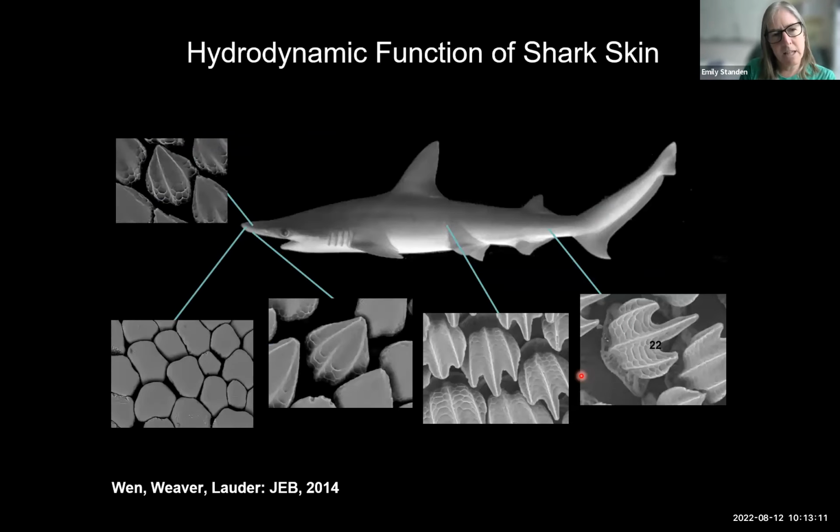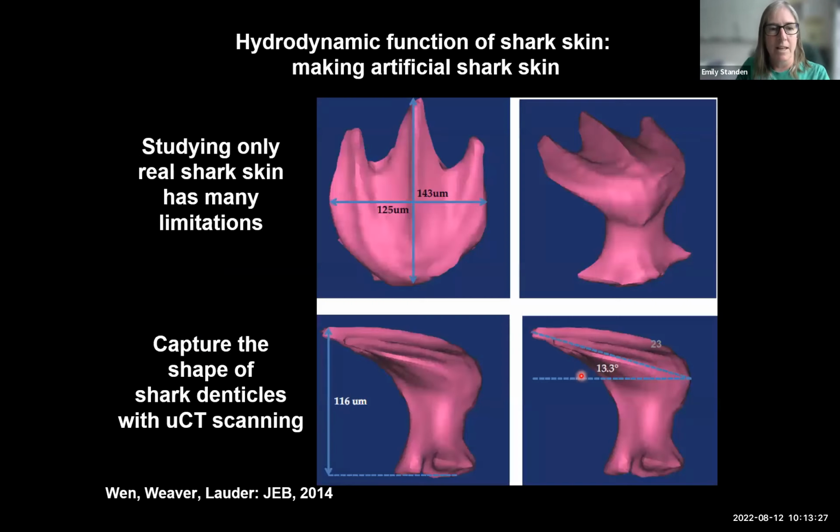What's really interesting is that sharks have different shape scales on different parts of their body. So a question that comes up is, what is the effect of scale shape on hydrodynamic performance? And the way to get at this is to take those scale shapes, CT scan them so that you get a 3D representation of those scales, and then you can alter them.